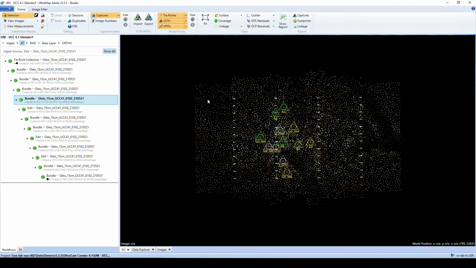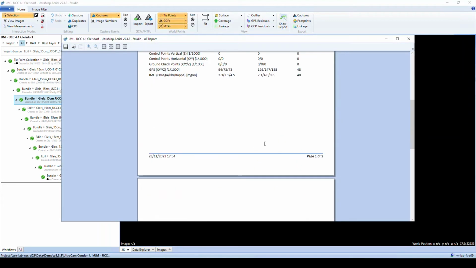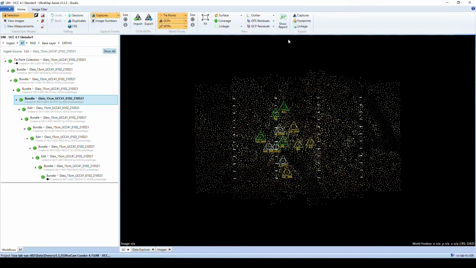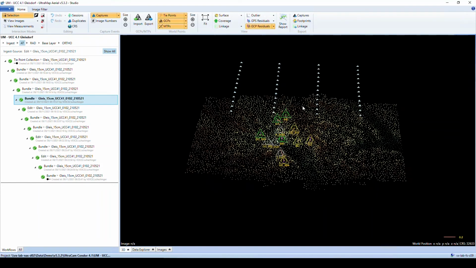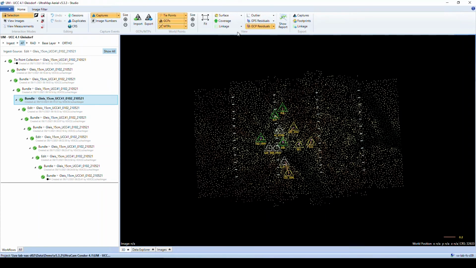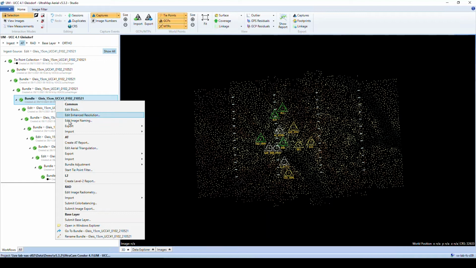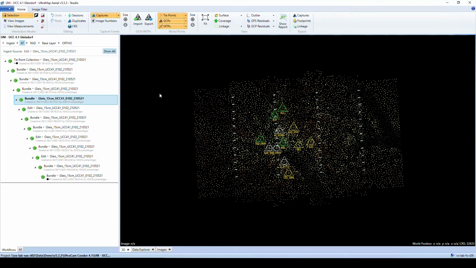The results of the bundle adjustment are summarized in a report or can be displayed as 3D vectors, as the residuals of components, or could be exported to some file formats. So like here, the export for exterior orientation to some formats, or exporting of AT data, which includes much more than just the exterior orientation.